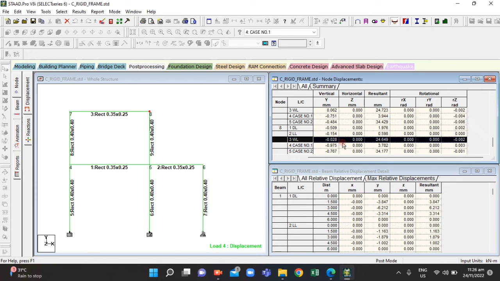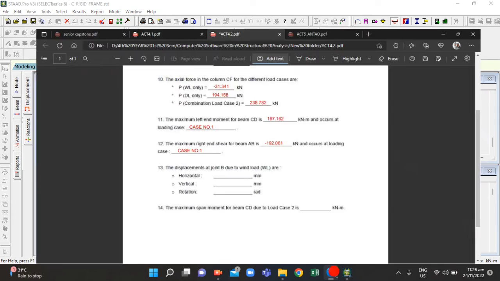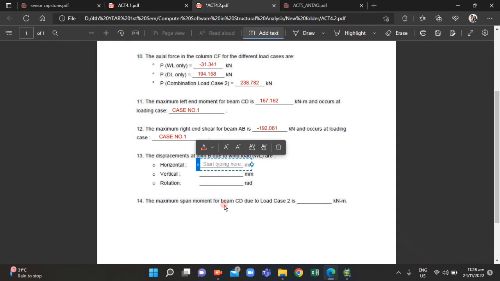So the vertical displacement is negative 0.028. Negative 0.028.